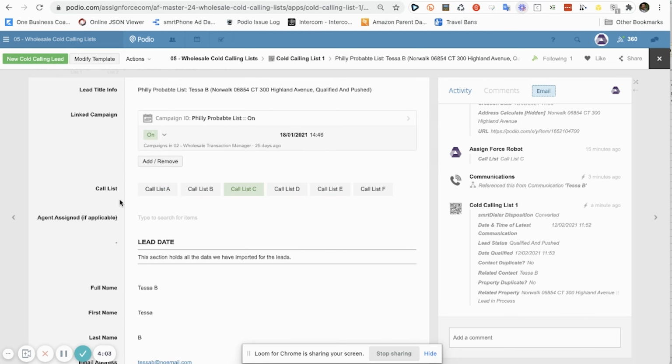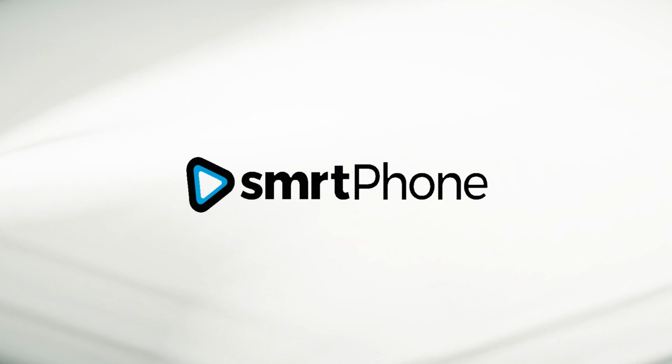If you do this properly, that means we've got the best of all worlds, right? We've got our agents just sitting on the phones making calls. They just simply have to take their notes properly. They have to click the right button, whether it's DNC, converted, or dead, whatever it is. And if they do that and they focus on the dialing, we can do the rest by properly setting up a Podio system. So I hope this run through and help guide has been useful.